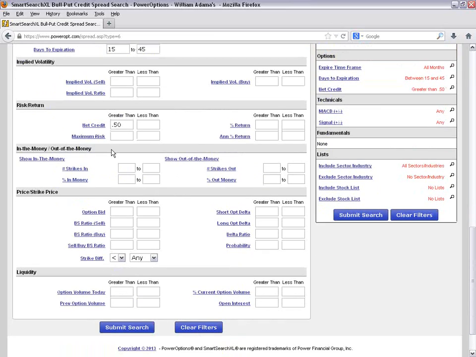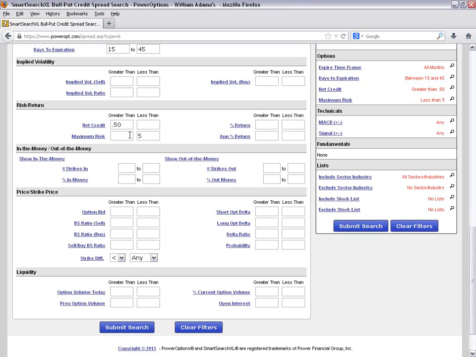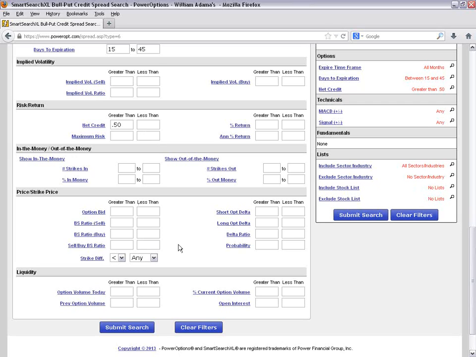Now the maximum risk here helps you limit your strike price ranges in a spread. So the maximum risk for any vertical spread is defined as the difference in strike prices minus the net credit, or for a debit spread, it's just the net debit. But I know that I only want to trade spreads that are 5 point spreads or lower, so I could simply limit my maximum risk to be less than 5. So if I have a 5 point spread and I'm collecting a credit, it's always going to be less than 5. A better way to do that, however, is to just use this strike difference field.